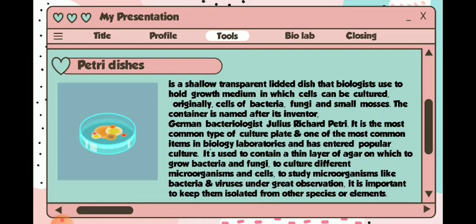It is the most common type of culture plate and one of the most common items in biology laboratories and has entered popular culture. It is used to contain a thin layer of agar on which to grow bacteria and fungi, to culture different microorganisms and cells, to study microorganisms like bacteria and viruses under great observation. It is important to keep them isolated from other species or elements.